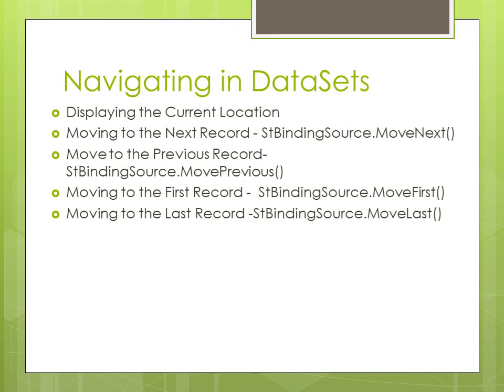Next one is navigating in dataset. In the last slide we saw navigating the data, navigate. Here also we are going to see navigation. First, we can easily see our current location, or move to the next record, or move to the previous record, or move to the first and last record. For that we need our binding source. Here I am using my binding source as st binding source, because my table name is st. Using that I can use the methods move next, move previous, move first, move last.